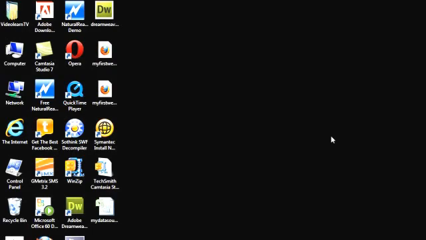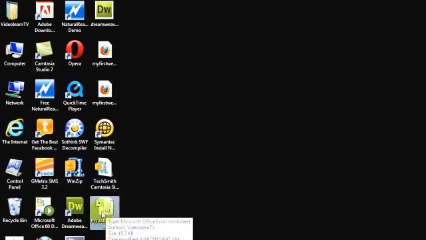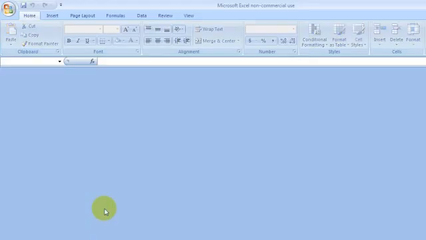The data source can be any document that contains sets, called records, of information in a predictable format, such as a Word table, Excel worksheet, Access database, or Outlook contact list. For this example, we'll get our data source from an Excel spreadsheet. I saved the data source on my Windows desktop, and let me open it up and show you.